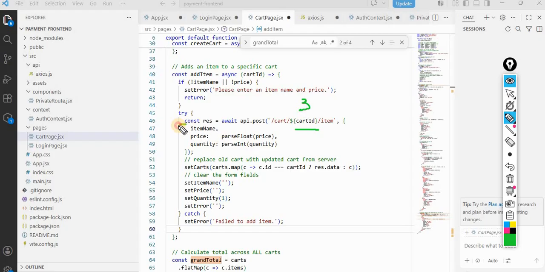This is the data you are transferring now, that okay, in cart item 3 I want to add these items. So where is this information going?